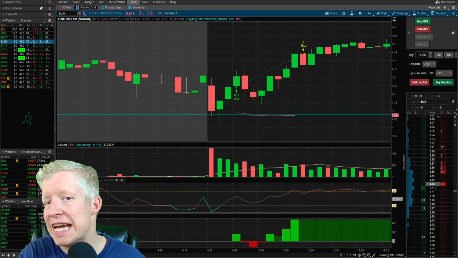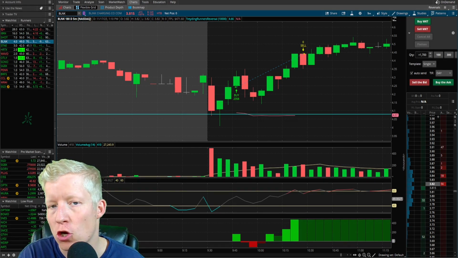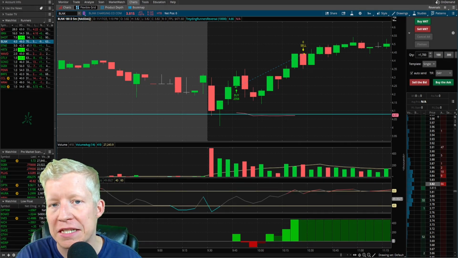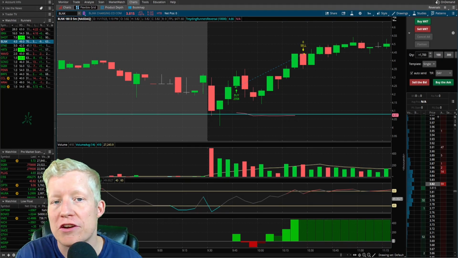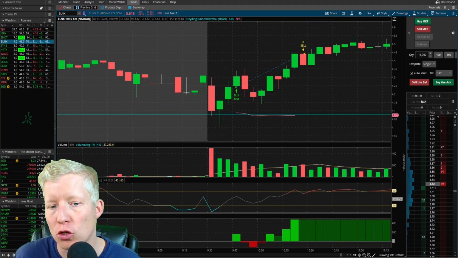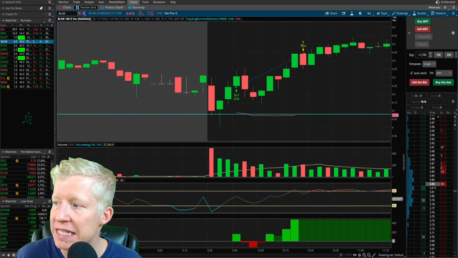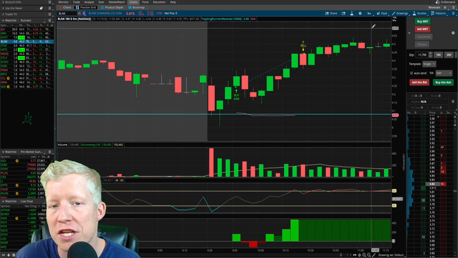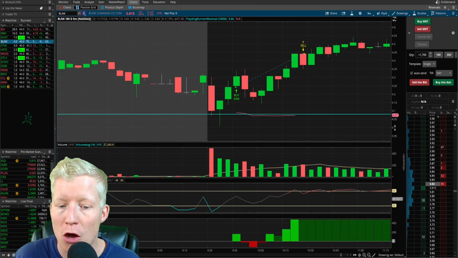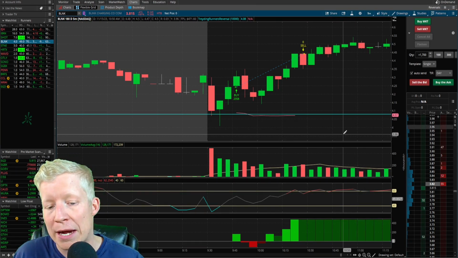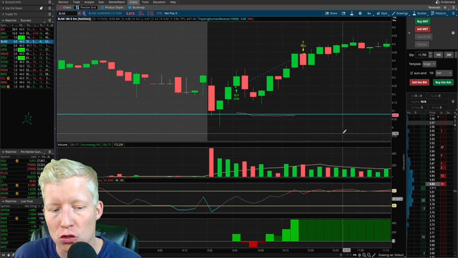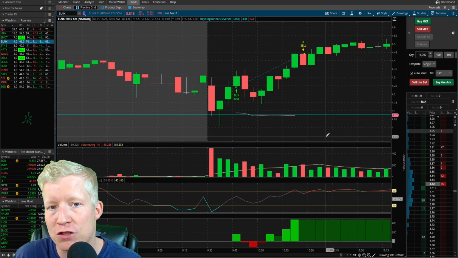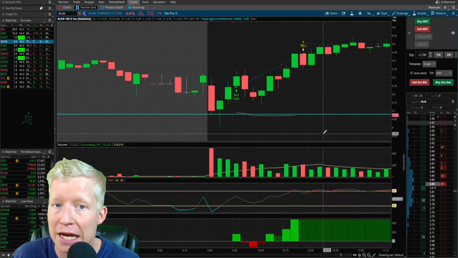All right, so we have identified why reversal trading is so powerful, and we've identified the types of stocks according to their daily charts that we want to be looking to trade with this strategy. Let's now jump into the 5-minute chart, which is going to be the time frame for this strategy, and let's break it down. So what you're doing and what your entrance is, you're looking to buy a stock after it has started to break back up.